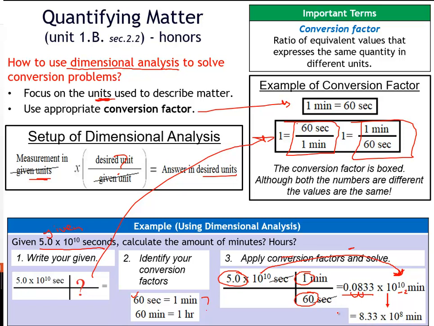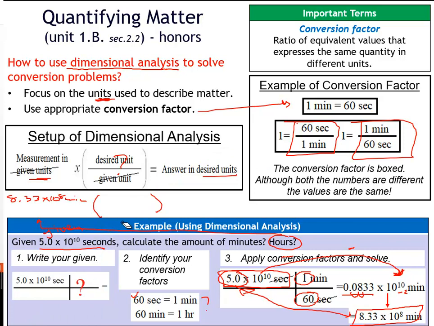Okay? Now, let's try how that works with hours. Now, again, this number, although it is different from this number, right, they have the same value. Okay? So we're just converting. So I'm going to go ahead and write this hour problem right here for you. So I got 8.33 times 10 to the 8 minutes. And so what I want to do is I want to find my conversion factor. And my conversion factor, let me erase this real quickly so I have some spots to use. Erase that.